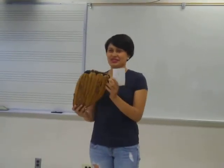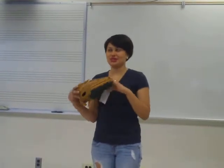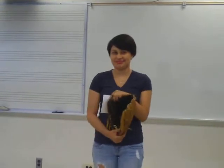Okay, this is a glove. How many of you guys have seen it before? Pretty sure a lot, right? But do you guys know how it's used and who uses it? Yes? No?